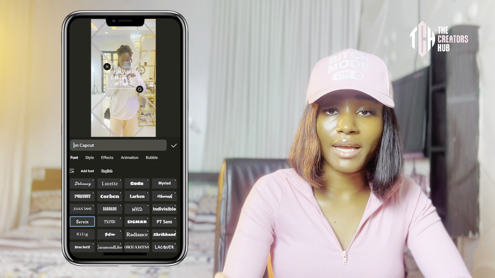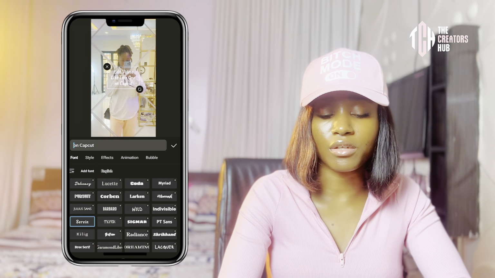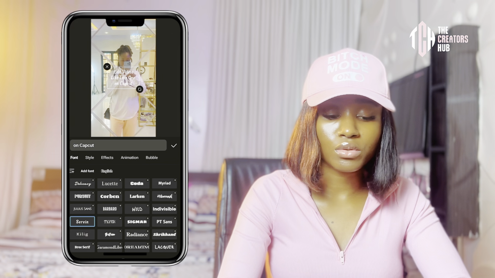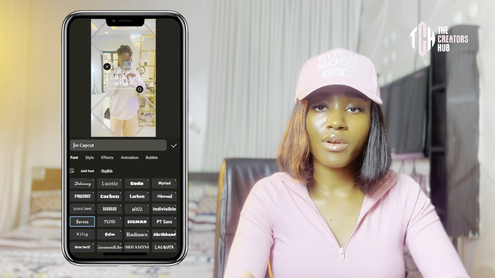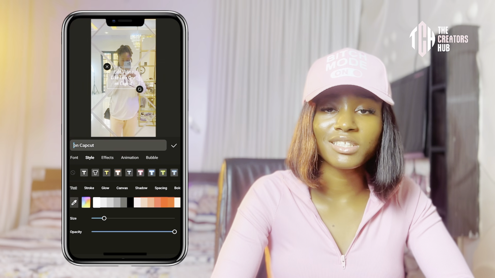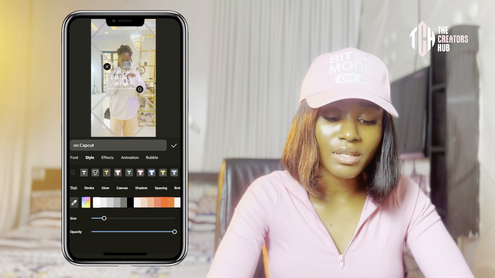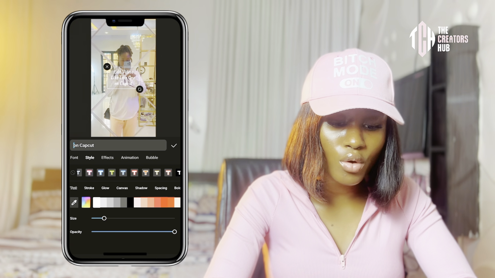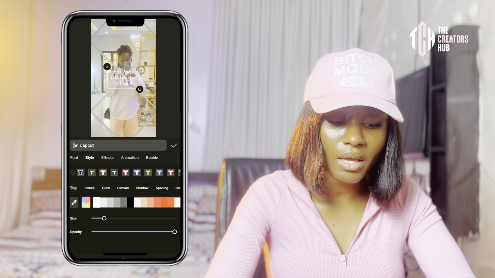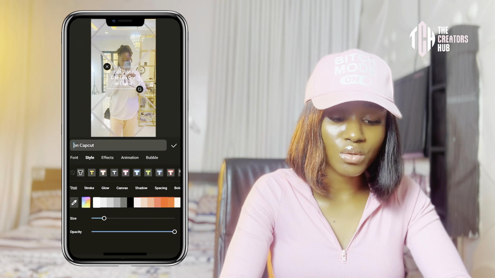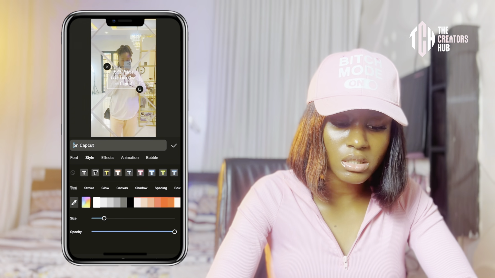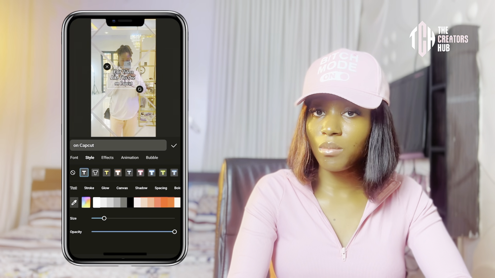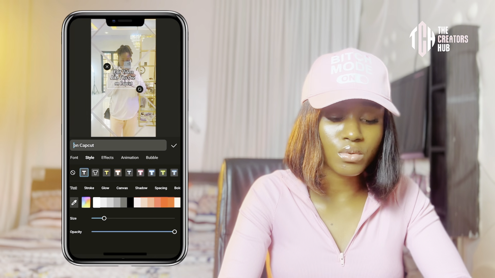If you like your text like this, after picking your font, you just click on this check icon and then your video is good to go. But I just want some extra on my video, so I'll click on style. When I click on style, you can see there are different text styles in this place, or you can customize yours from here. It all depends on you. This is the one I normally pick, the first T there. It's not a must for you to use it, but that's the one I want to use.